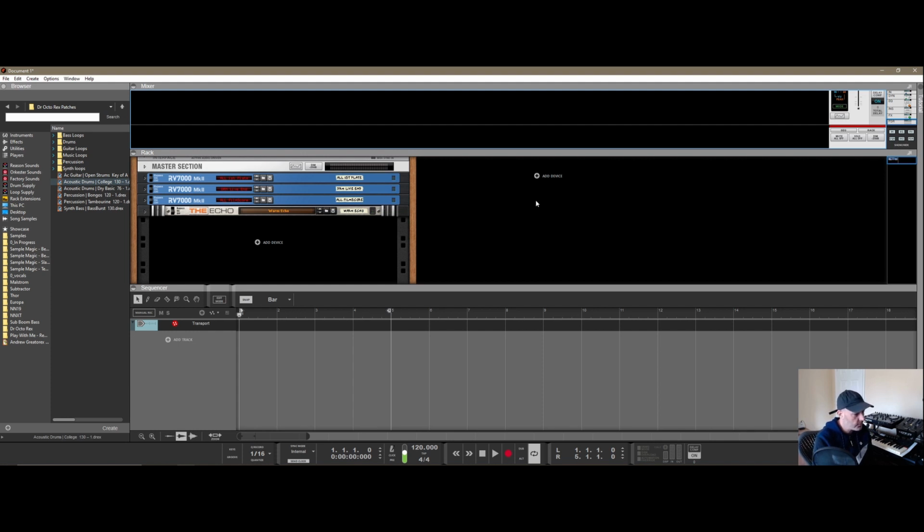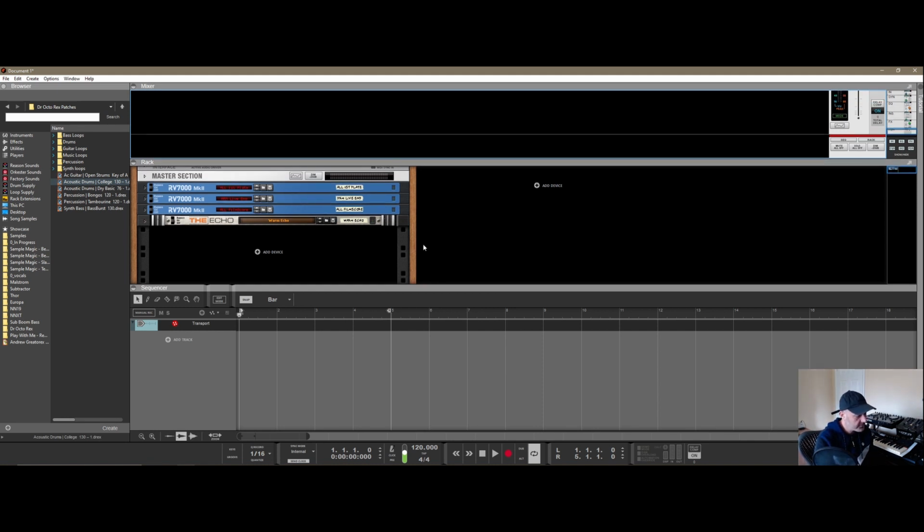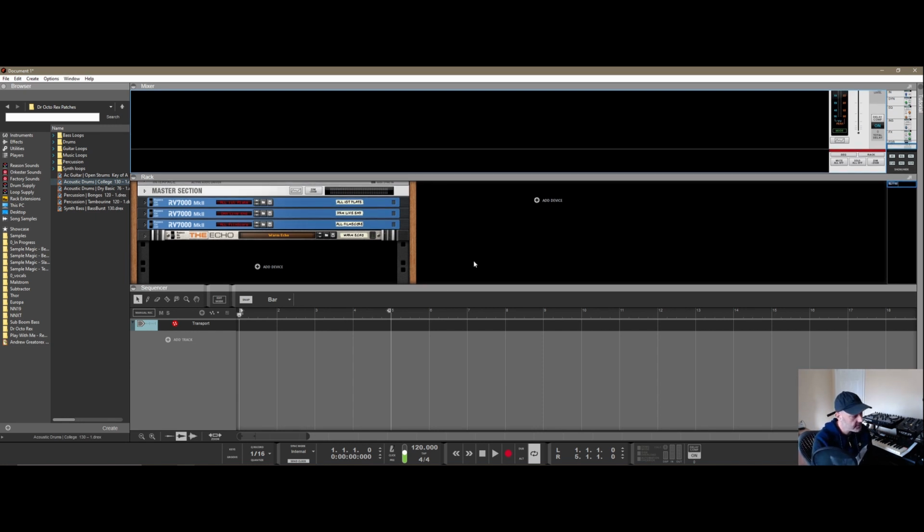I've tried various ways. I've had the mixer on a portrait screen, I've had the rack on a portrait screen, the sequencer on a landscape. I've had it on 3 monitors, 2 monitors, single monitors. I've worked a number of different ways.